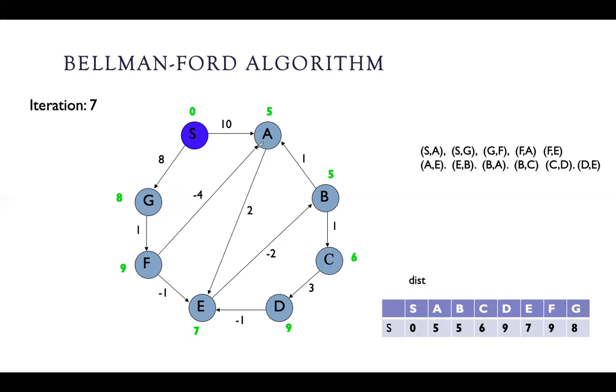Here also a cycle is there, F to A to E. Okay, cycle is there. So if there is a cycle also, it will not, no, this is not a cycle. Okay, here, no other cycles are there. Okay, here there is A to E, E to B and B to A. Here also a cycle is there, but if a cycle is present in the graph, it will not create any problem in the case of the Bellman Ford algorithm.